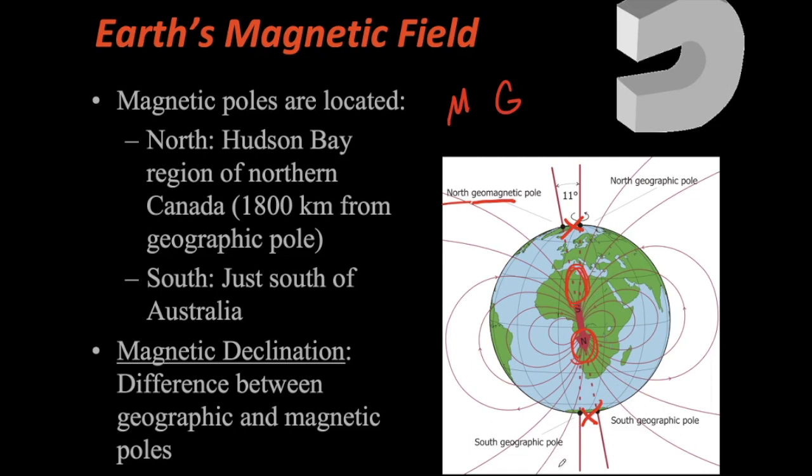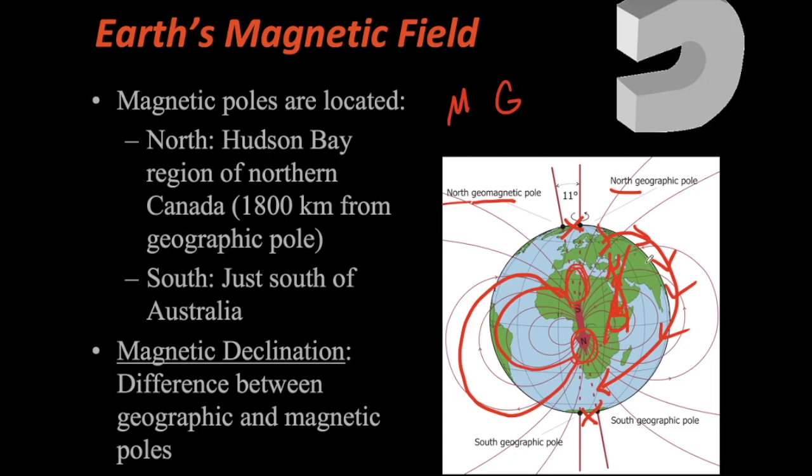The south geographic pole is going to represent the north. So you're still going to be going from north to south, all right? But if you weren't aware of it, you would be thinking that the pole would be going this way, because north geographic and north geomagnetic, you'd be thinking it would be north or north south, but that's not correct.